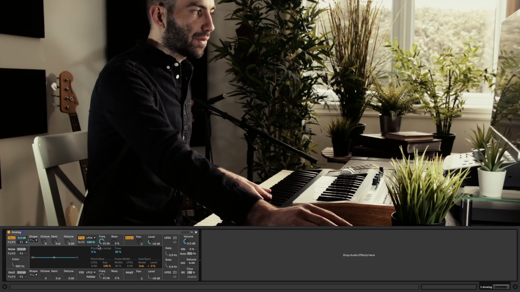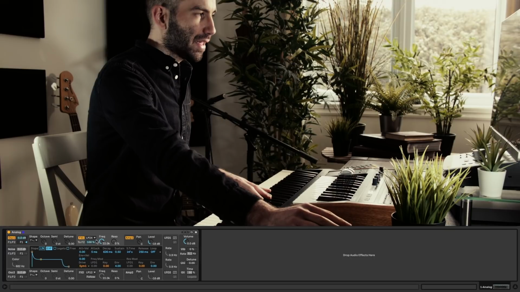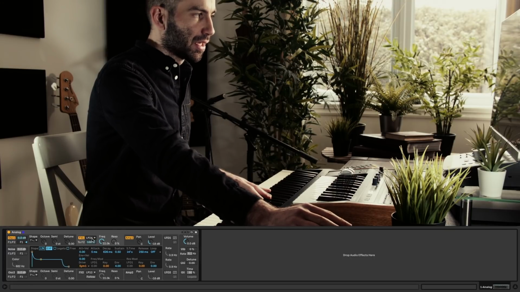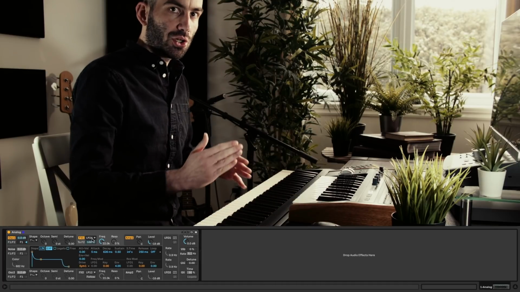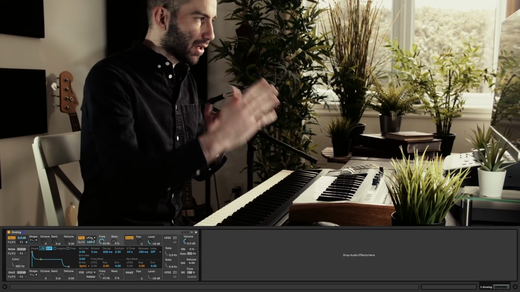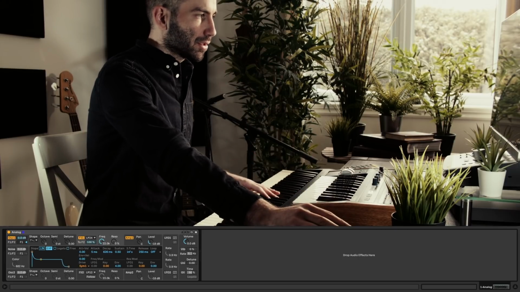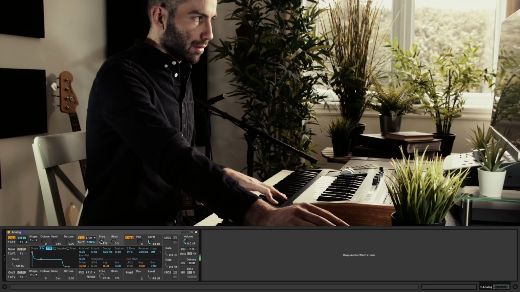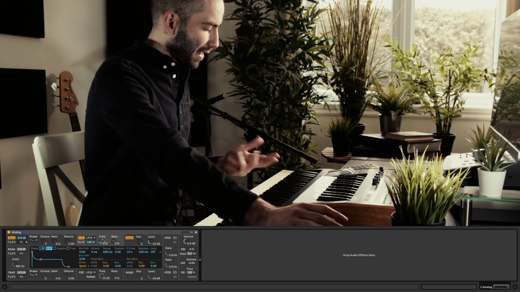All right, next let's play with the filter. So obviously we want a low pass filter. So I'm gonna pick a 24 dB one, but you can experiment with the other ones. 24 dB gives you a steeper slope, so it's more like the Moog style filter. You get a more abrupt cutoff and a warmer sound overall. So I'm just gonna lower the cutoff frequency here with this knob. So this sounds pretty good. Again, I'm just playing it by ear.